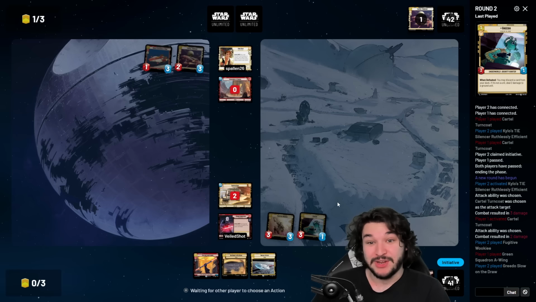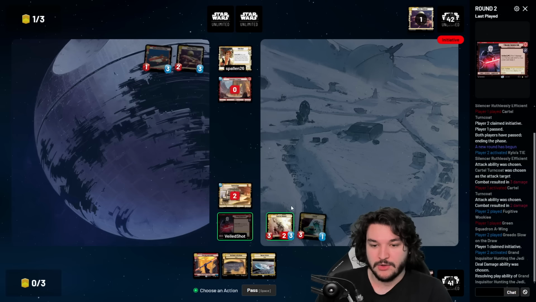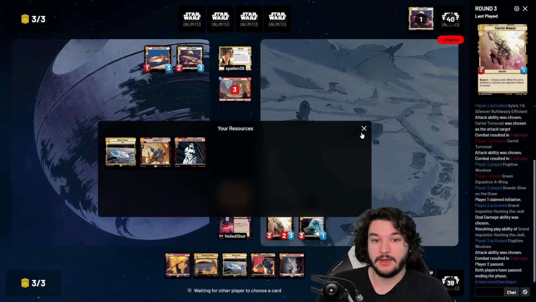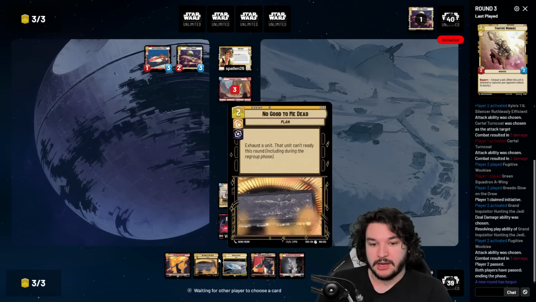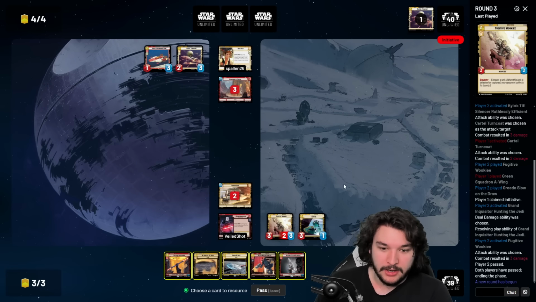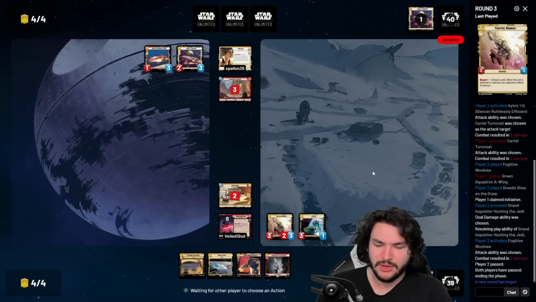Now, one thing about our deck is that we don't have many space units, and that's mainly because we are trying to leverage some of these upgrades that only can be placed on ground units. So something to keep in mind. Here, we could Sneak Attack out a Death Watch Loyalist and go ahead and play a No Good to Be Dead if we wanted to do that, which could get in for potentially 8 damage. I think in this spot, I actually want to get rid of the Fallen Lightsaber. Even though it's a good card, I think that we're actually going to rely on just playing this Hotshot Blaster out as a 1 resource play.